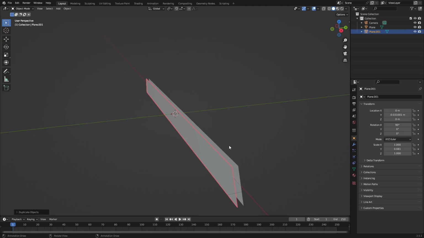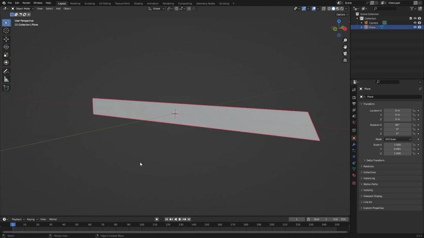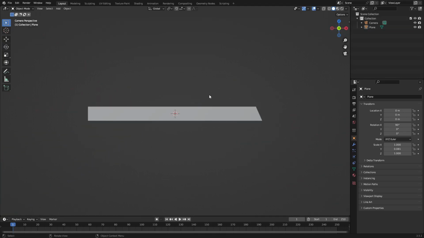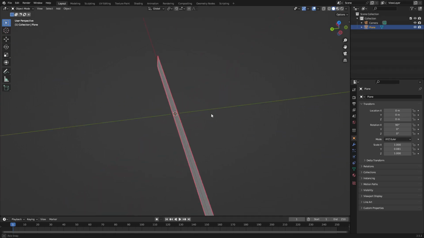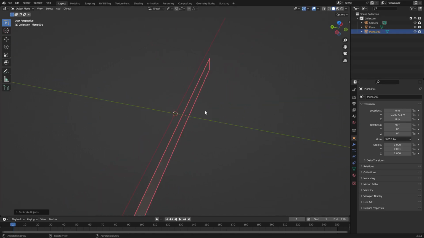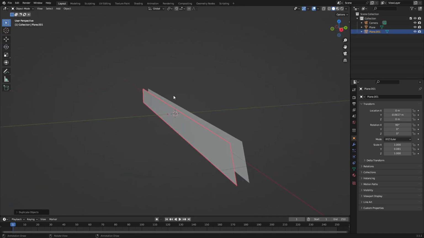If you have two objects directly on top of each other, sometimes they'll glitch and it'll look weird. So we just move one a little bit forward so it doesn't look like it's glitching out and acting all crazy. So that's essentially why we do that.